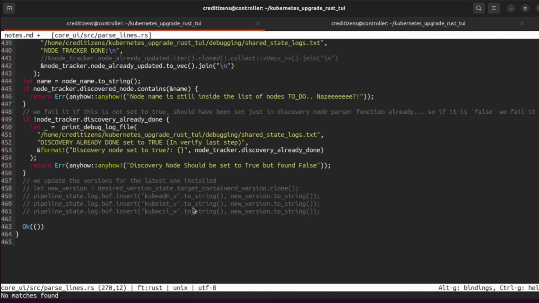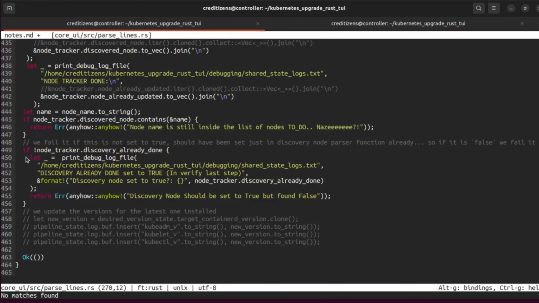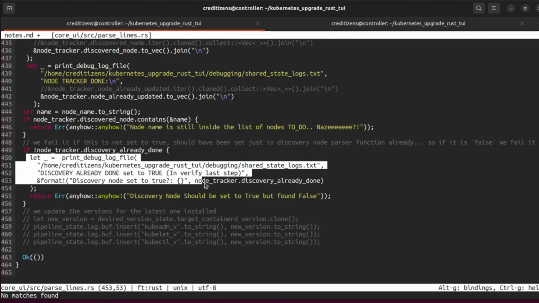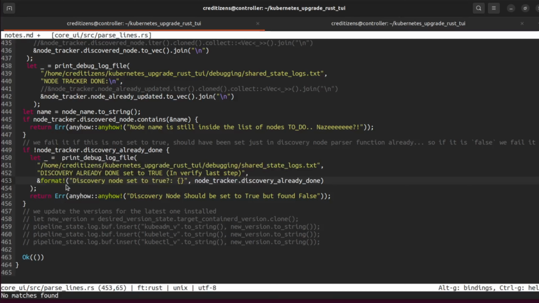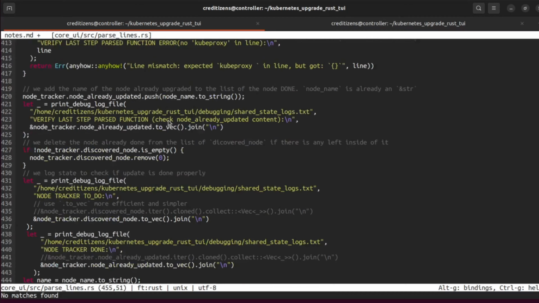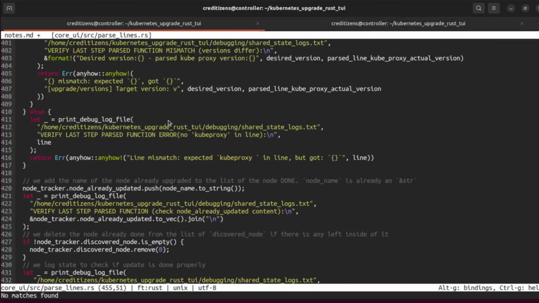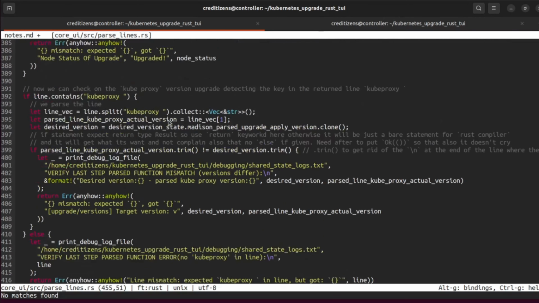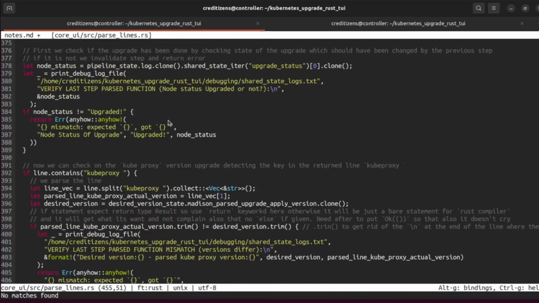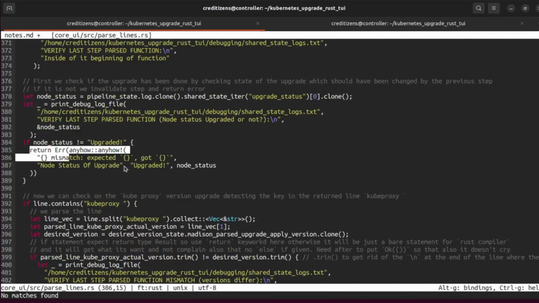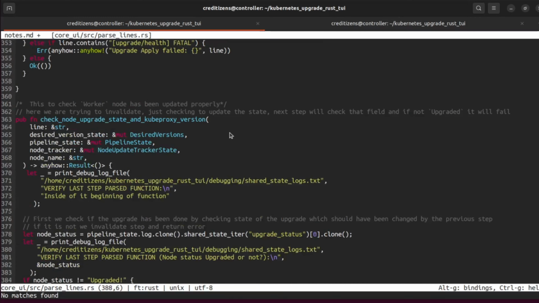And I log in a file at some strategic areas, functions, in order to know what's going on, just looking at the logs, so that I know where I can go to fix those errors. But you see, every time I try to return an error, it's just to invalidate quick, fail fast.